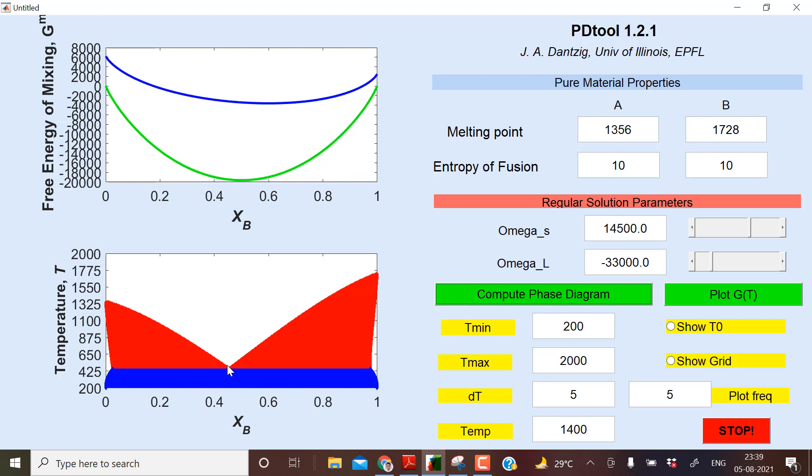Yeah, so you can see, wow, what a diagram it is! So you can see this is the typical eutectic phase diagram. So this is the point of eutectic. And we know this omega_l is in negative, that will see it shows that the liquid phase is stable. That means liquid phase will be stable, means it will make a dip in the curve. And since omega_s is in positive, so that means that will be in the lower portion.